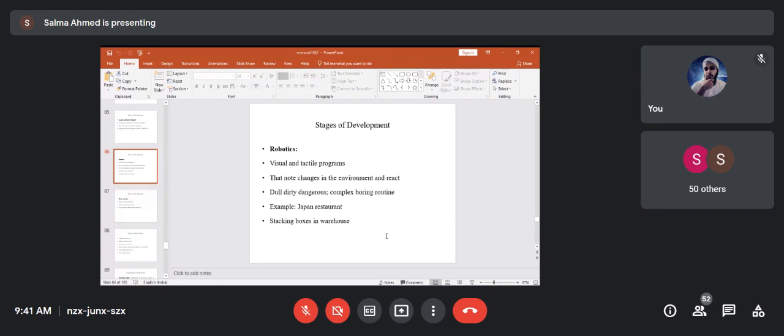So it does the otherwise very dangerous work where the human being will have to climb stairs to stack that item or even pull out that item from there. So when you need that item, again the robo will extend its arm, clasp that particular item, and bring it down for you. So they do the DDD, dull, dirty, dangerous work, CBR, complex, boring, and routine work for human beings.